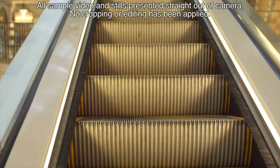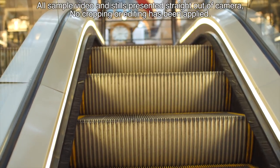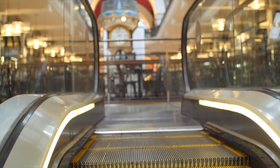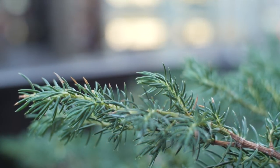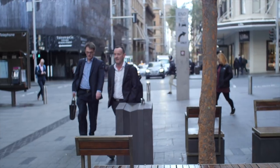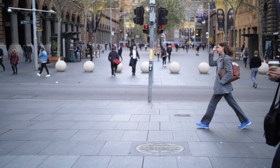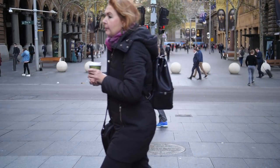Compared to the expensive models, you are giving up some important things. There's no electronics — no data or electrical connection from the lens to the camera at all — so the camera has no idea what focal length you're shooting at, and it can't control or measure aperture, it can't control focus, and if your lens has it, it cannot make use of its inbuilt stabilisation or anti-vibration features. If your camera has in-body stabilisation, that should still work fine, so long as you manually set the focal length. If you forget to do this or set it incorrectly, the in-body stabilisation can behave rather poorly, potentially ruining a shot, so keep an eye on that.